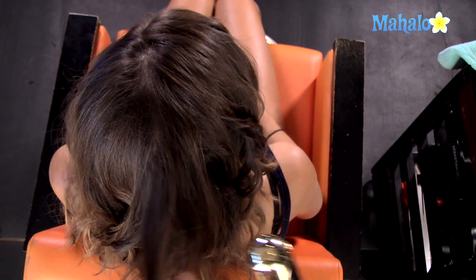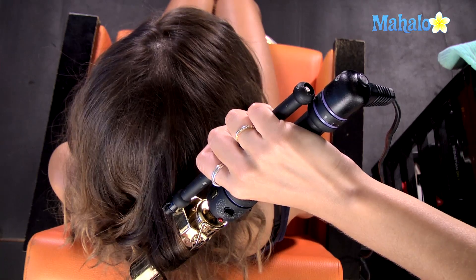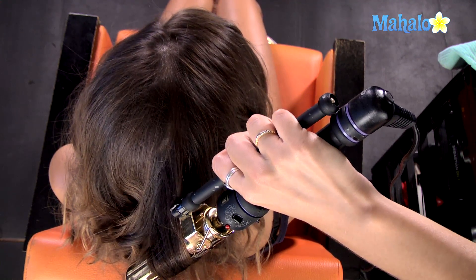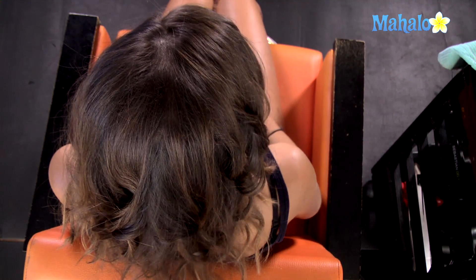It's easy to do the back of your hair — you just pull it around your shoulder and wrap it. A really important key to what Kristen was doing when she was wrapping her own hair is she wasn't keeping her elbows very high. She was keeping them on the lower side, which is a lot less stress on your shoulders and ultimately more comfortable, so you'll be more able to complete the look without getting tired.